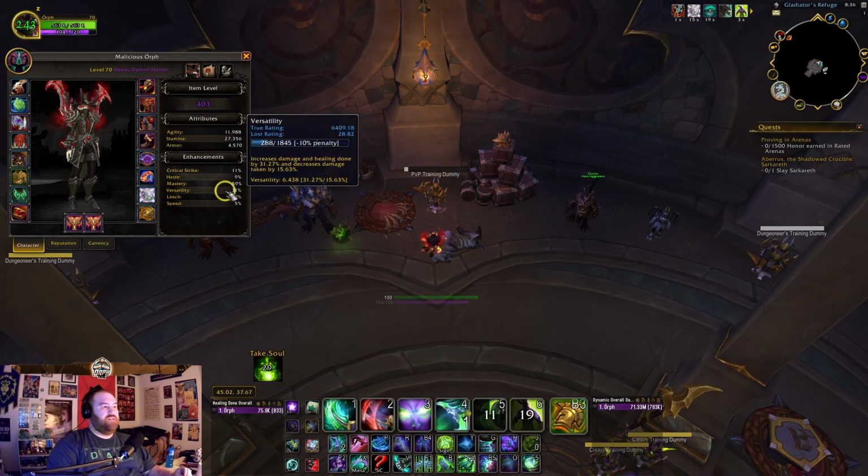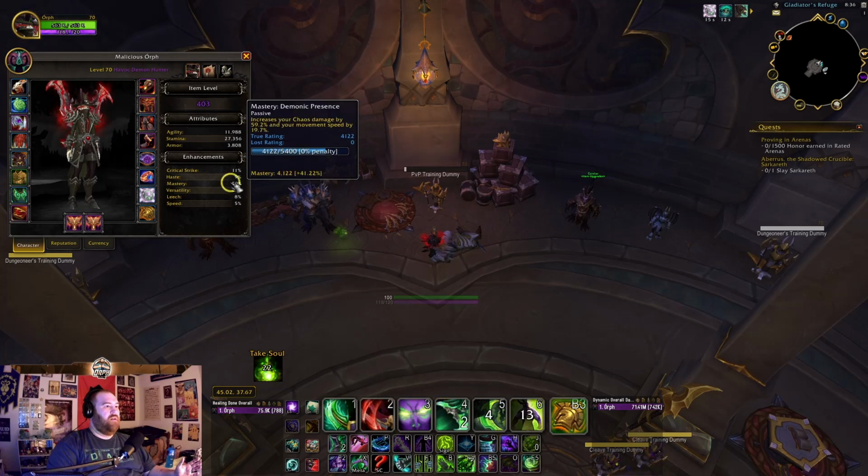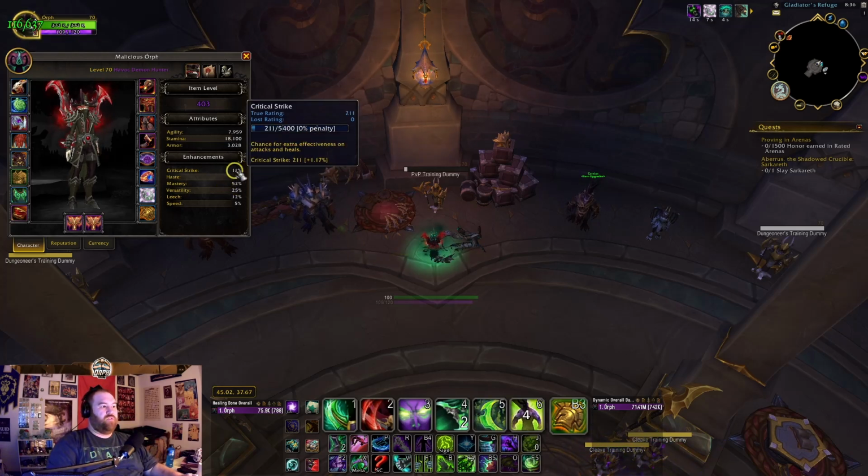My versatility is at 31%. This 30 is really what I want, so I could take a little bit of versatility away. But almost at 60% mastery. Y'all get more of that when I get conquest gear on more pieces. But critical strike comes naturally because of the embellished piece that I'm wearing. But this is kind of what everybody's looking for.